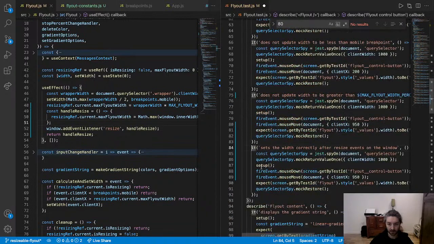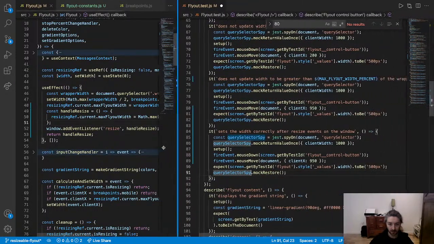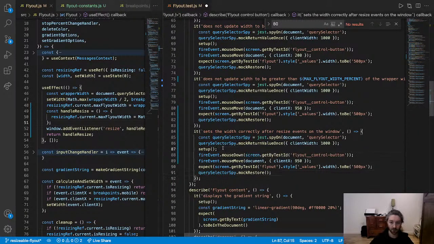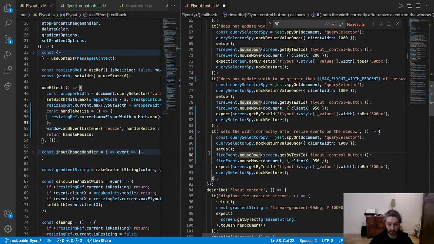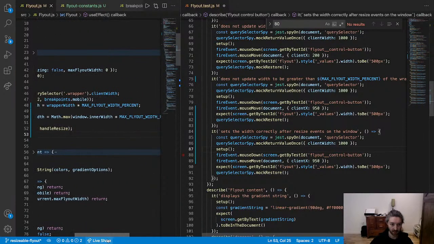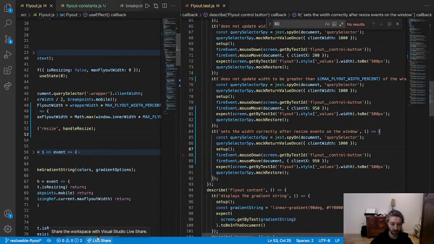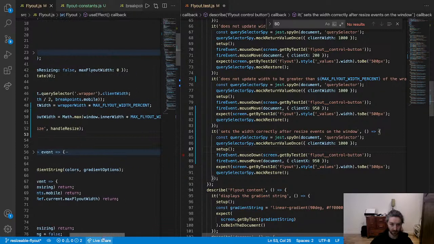Flyout control button. So this is the query selector spy. Fire. So we're expecting the width to be 500, and then 90% of math.max of window.innerWidth.